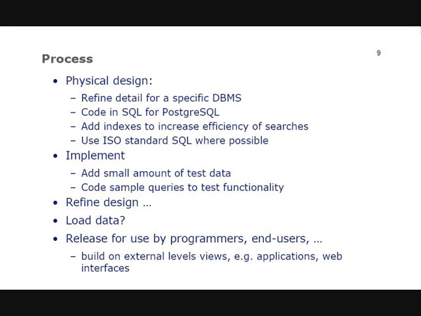And at that point, we decide what our target DBMS is, because that might influence some of the implementation details. Then we decide what the code is that we need, the data definition language code, to implement our particular design for a particular target DBMS, like PostgreSQL. And we need to do things like add indexes to make the searches more efficient. We will be thinking about using the standard SQL, because that is portable from one system to another whenever possible. There might be times where we cannot use the standard, but whenever possible we will stick to the standard SQL definitions, because that makes our code more portable from one type of DBMS to another.